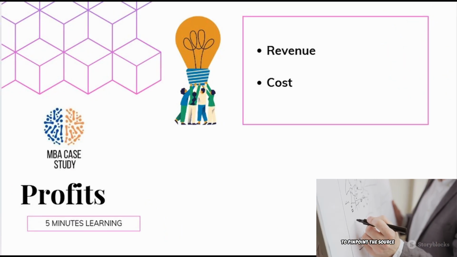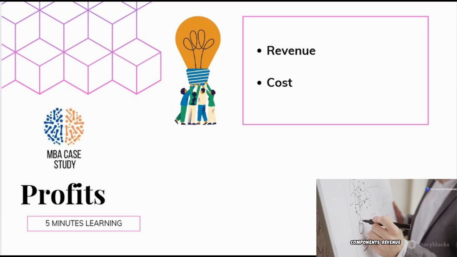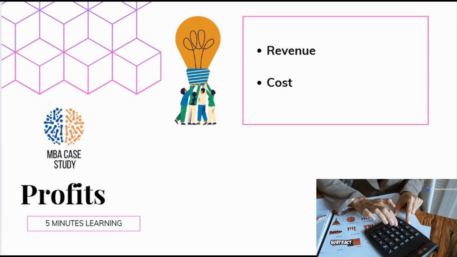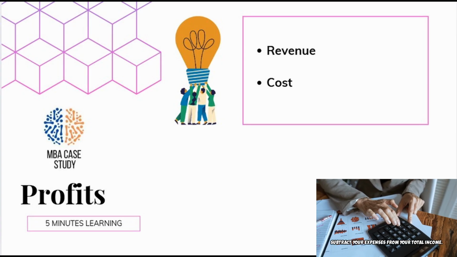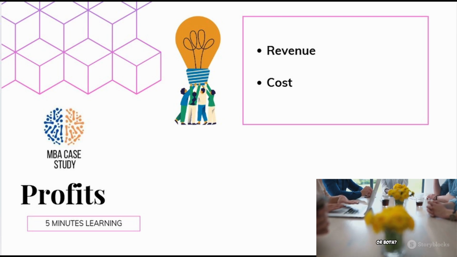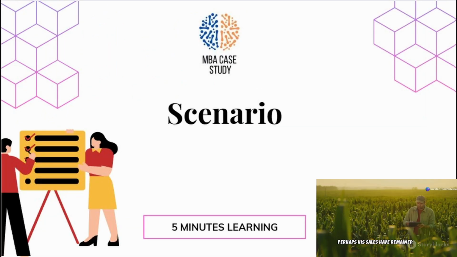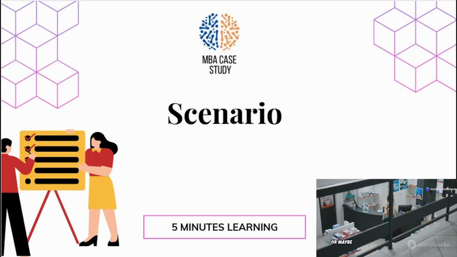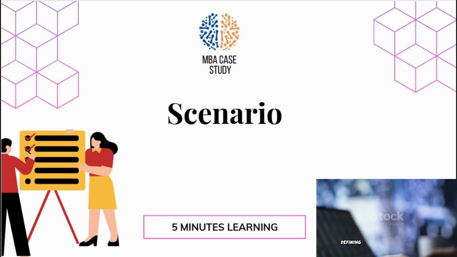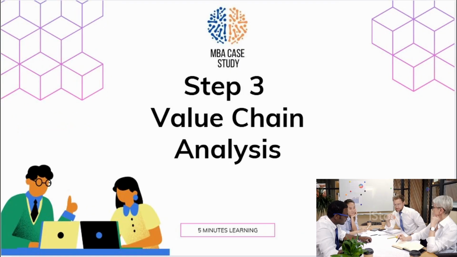To pinpoint the source of the problem, we can break down profit into its components, revenue and cost. Profit is the money left over after you subtract your expenses from your total income. So is Bob's problem a revenue problem or a cost problem, or both? Perhaps his sales have remained the same, but the cost of fertilizer or labor has increased. Or maybe a new competitor entered the market, taking a bite out of his sales. Defining the problem clearly will guide us in the right direction for analysis.